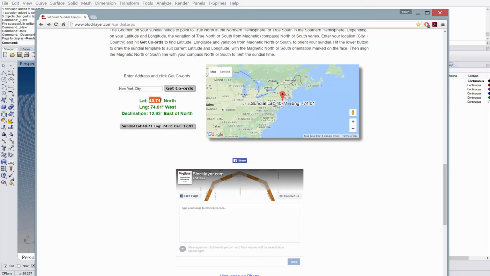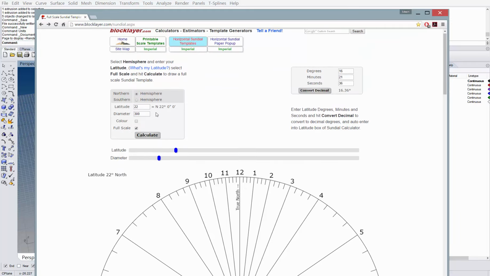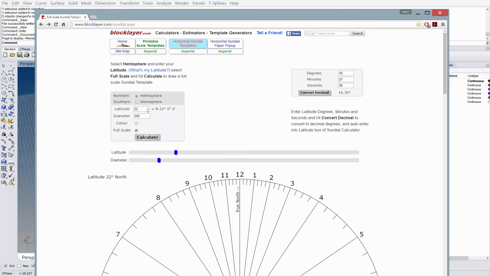With 40.71 in mind, I can Control C to copy the number in case I need it. I'm going to go back up to this window, select Northern Hemisphere, paste the number back in, 40.71, and click Calculate.